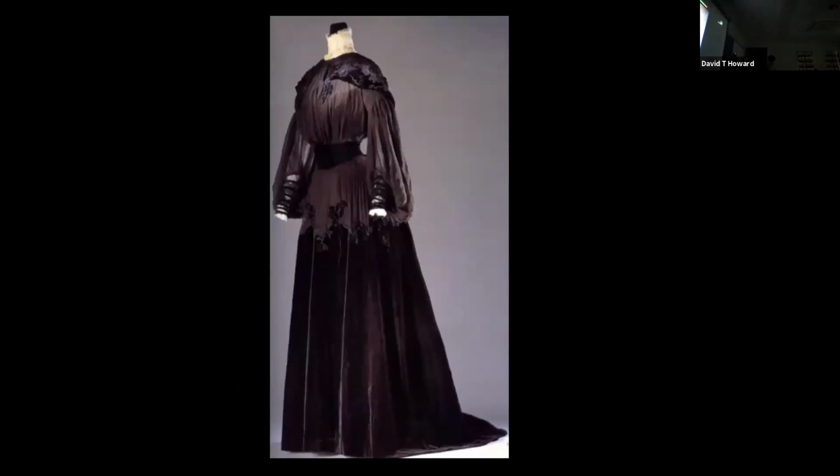This is very hard to see because it's very moody, but notice that it all sort of rounds out like the round gown, then fits through the bodice and then moves. And if there was just a little bit more contrast, you'd see that this part is velvet to there, the rest is chiffon, and then there are these beautiful embroideries.